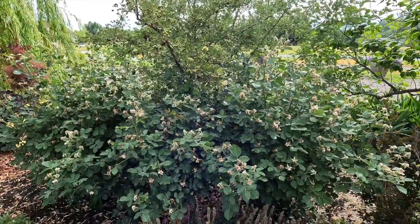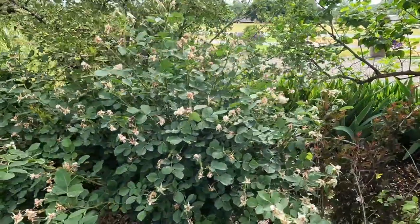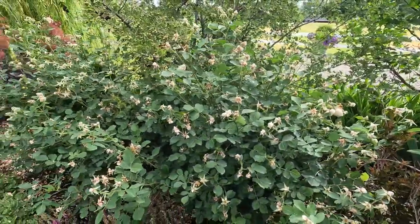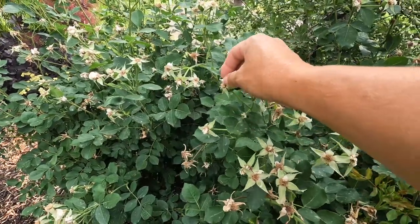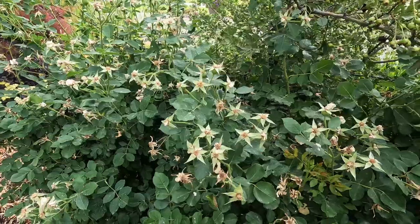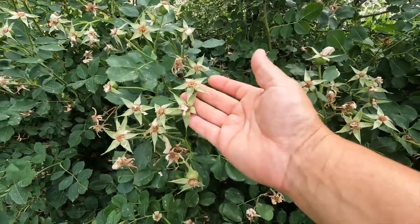And I find that just leaving 3 shrubs, really, with the amount of flowers that these put out, is plenty for the amount of arrangements that I like to put together with them. So the petals just kind of dry up and fall off on their own. We get enough wind that they usually clean themselves up pretty well. And then we're left with kind of this star shape. It's kind of an interesting look, really.